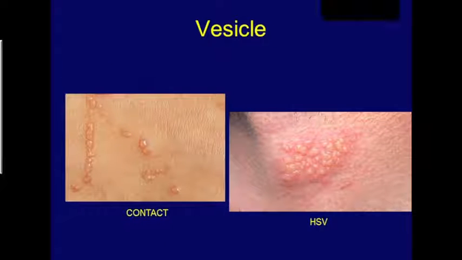So you can see vesicular lesions on the right-hand side of a contact dermatitis, and you can see these are linear, which is the sort of thing that you may get in a patient exposed to poison ivy. Whereas the person with herpes has an erythematous lesion with grouped vesicular structures in it, and that is very classic for a herpetic lesion, be it herpes simplex or herpes zoster.